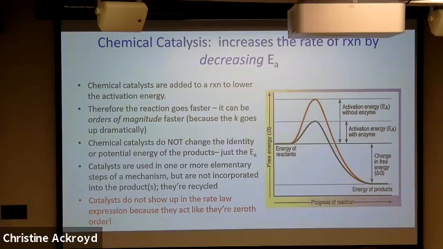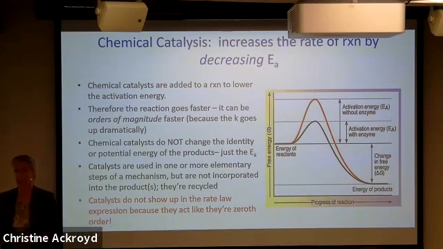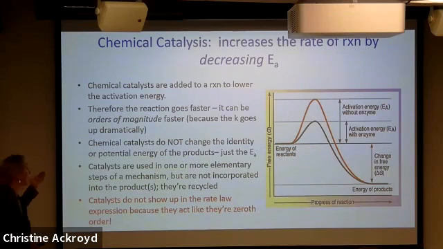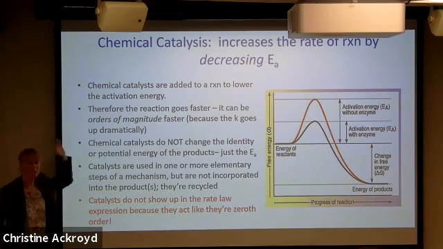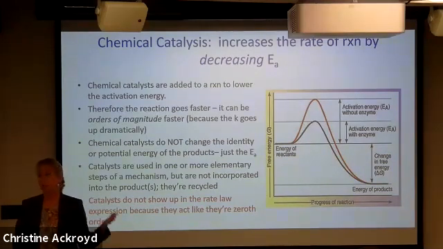It either radically changes the structure of the transition state, so the transition state structure is more stable, so the energy of activation is lower, so the K is higher, so the rate goes faster. Or it makes the reaction happen a whole different way, and the energy of activation is lower. Okay, so what is a catalyst? It's something that we add to the reaction to make it go a different way that's faster.